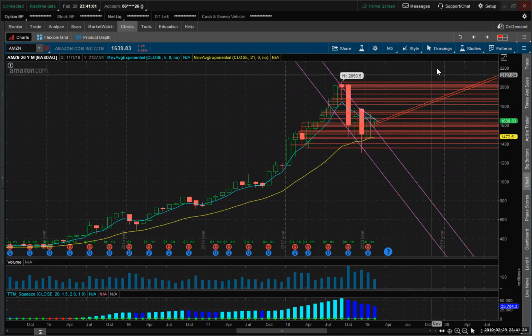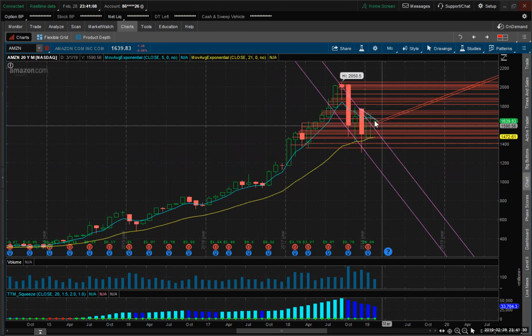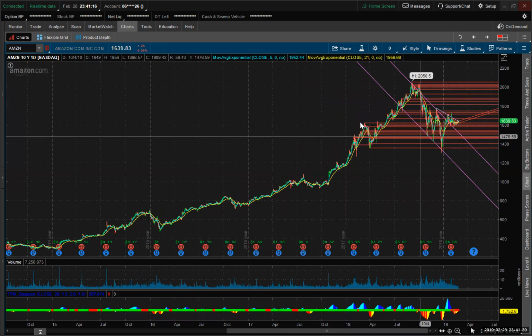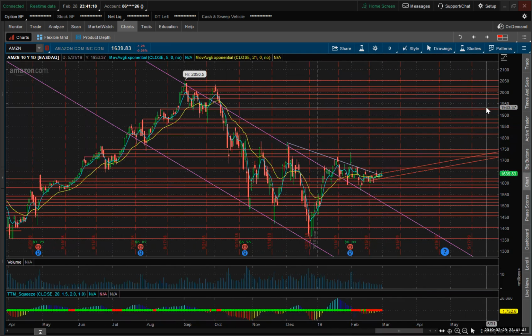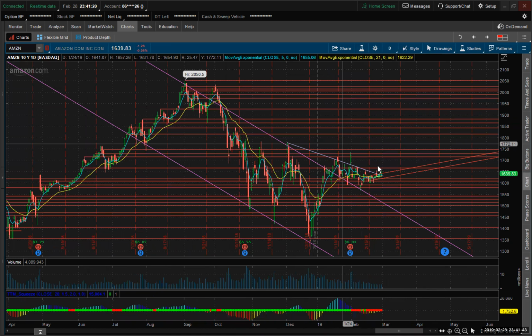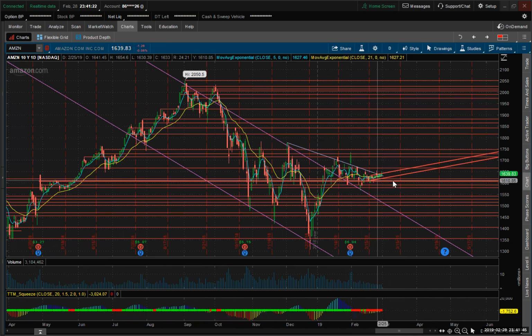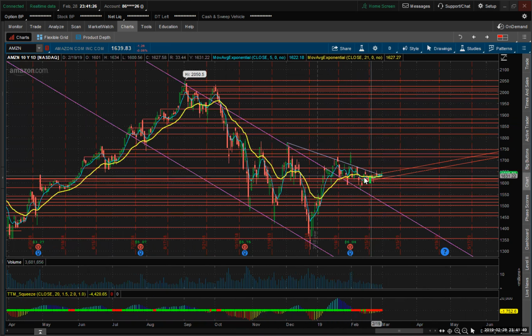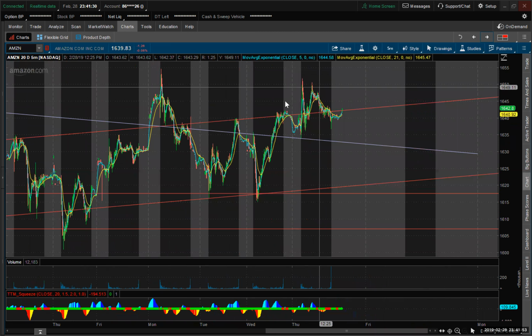And I've got my cursor way up here. I'm not saying it will make a new all-time high by the end of the year, but it's got the potential that it could. And the monthly isn't the chart to be making the bigger decisions like that. I mean, we've still had a massive move. We just really consolidated here. And I haven't looked to see if there's a long-term moving average or anything in this range, because I'm more focused on, not the monthly, not the daily, the 5-minute.